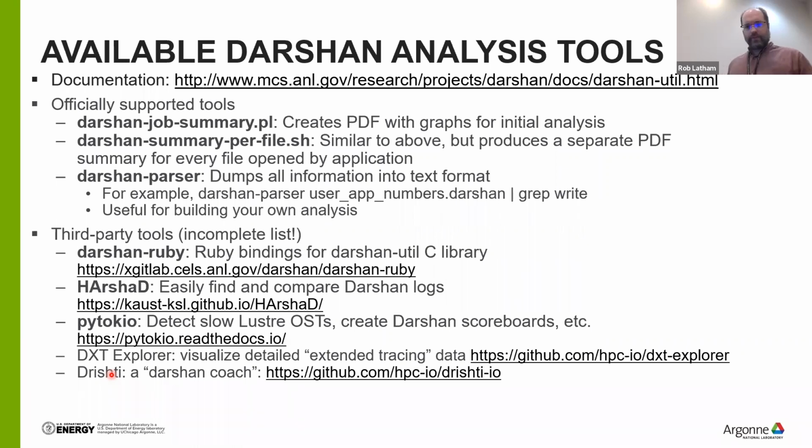So just to wrap up with Darshan, I want to make sure everyone's aware that we've got a whole bunch of tools, facilities, and resources available so that people can look at not just individual files. The fun part about this PyDarshan interface is that we can send it across a bunch of different files.